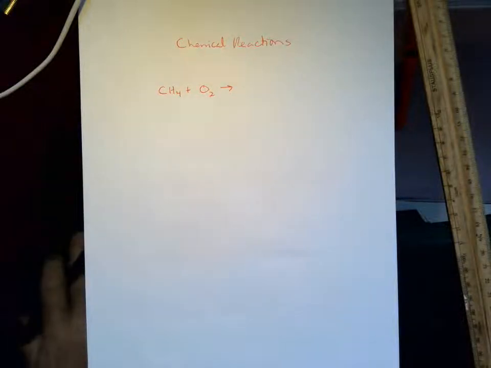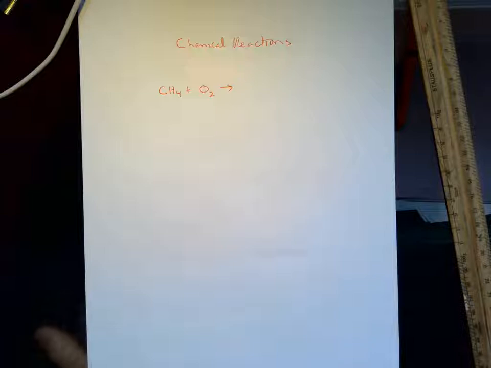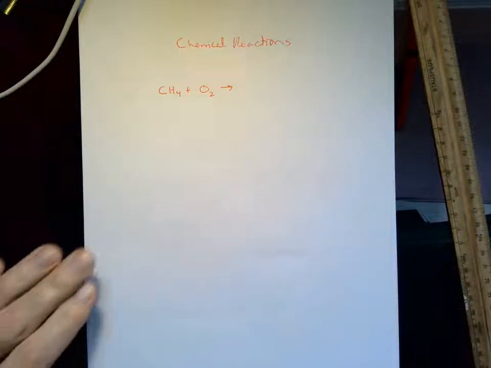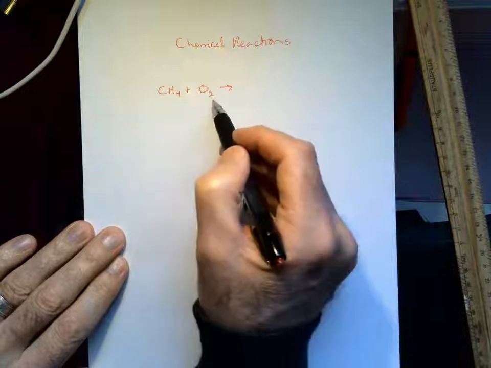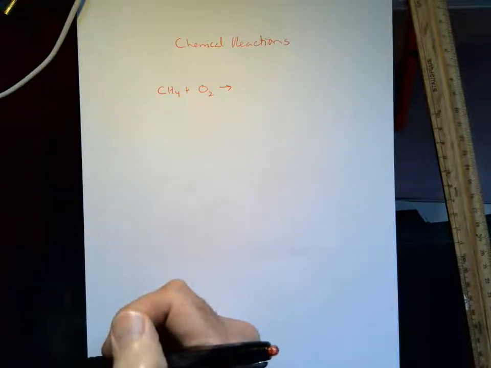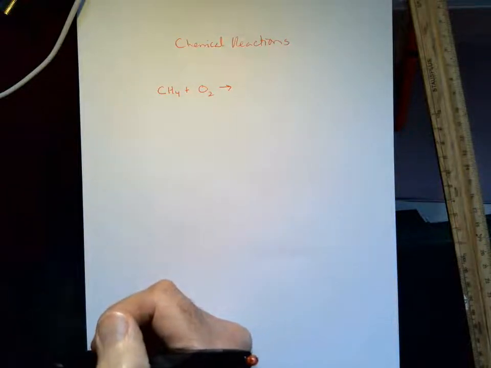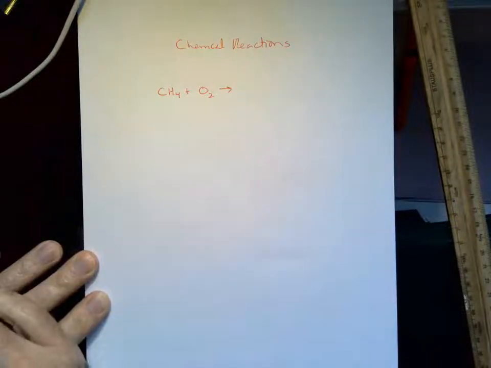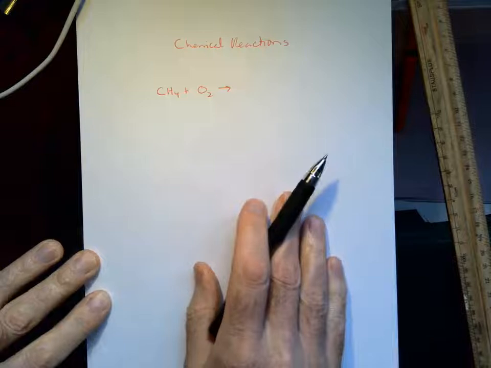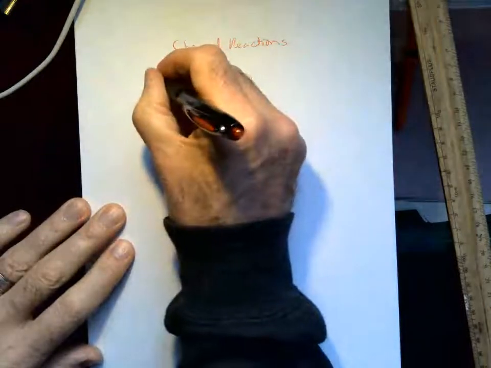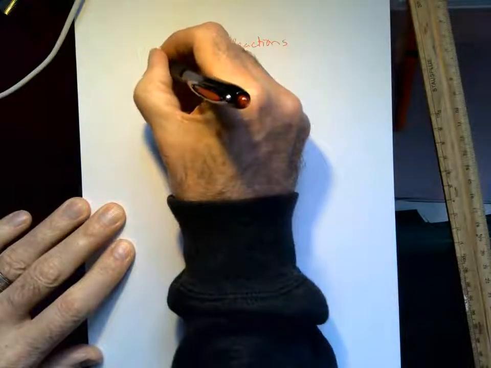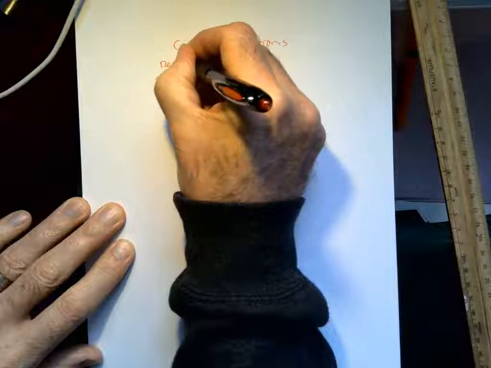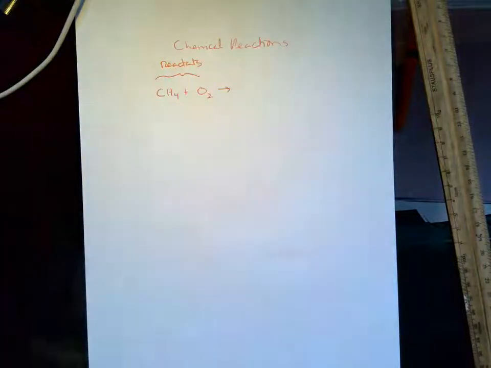Okay, in this lesson we're going to look at what a chemical reaction is and the types of chemical reactions. So in a chemical reaction we always start with chemicals. One thing I like to do in the lab is blow up methane. Methane is natural gas that's made from rotting garbage, and oxygen is oxygen out of the air. We call these our reactants, or the things that we're going to mix together.